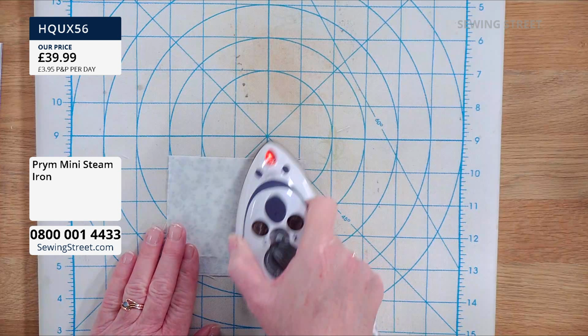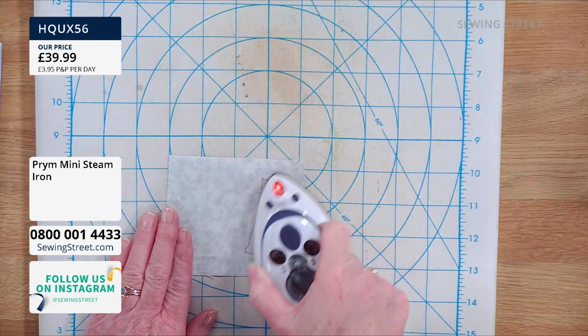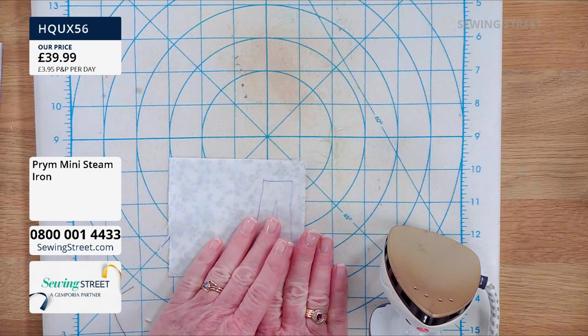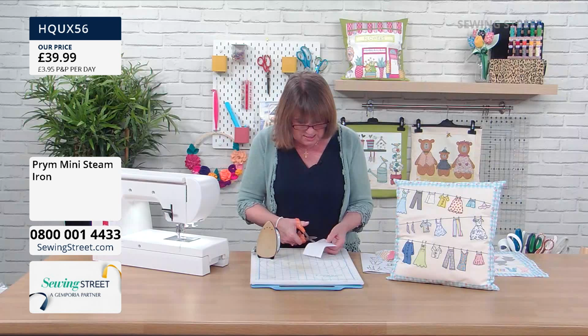So we're just going to press over there and leave your iron on for a little while. What you can do is use the applique mat, if you want to. And the reason why you leave a gap around the shape of the actual garment is that you want all the glue to go to the edge. So that's why you do it like that. You iron the glue side of the bond web onto the wrong side of your fabric. And then we'll just cut that out. Now, do you cut it out exactly? Yes, you cut it exactly to the line.